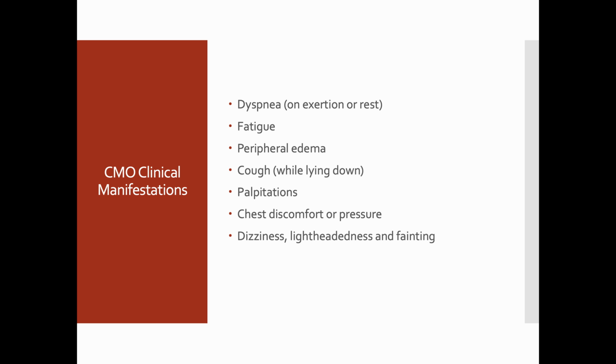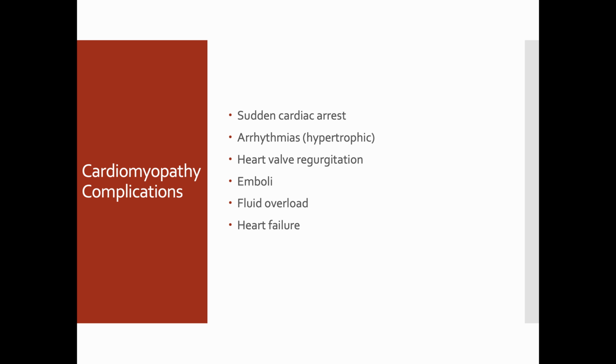So cardiomyopathy clinical manifestations tend to be those that you associate with heart failure, right? So fatigue, peripheral edema, cough, particularly cough while laying down, or PND, orthopnea, dyspnea on exertion, all these things that you're accustomed to with heart failure are the things that you expect to see in cardiomyopathy. Because what is it that makes patients symptomatic from cardiomyopathy? It's their heart failure. So there are complications that happen with these patients.